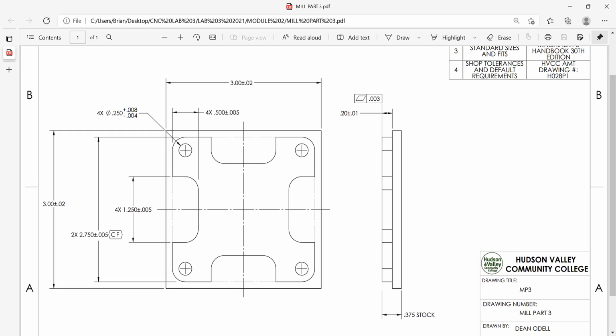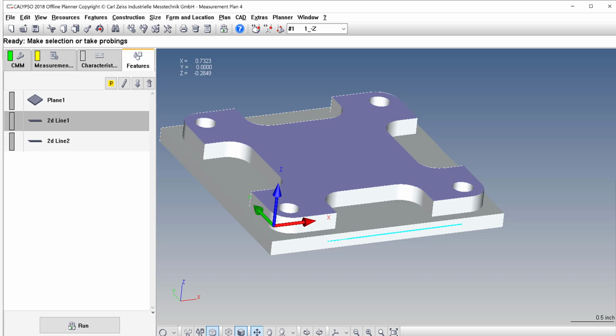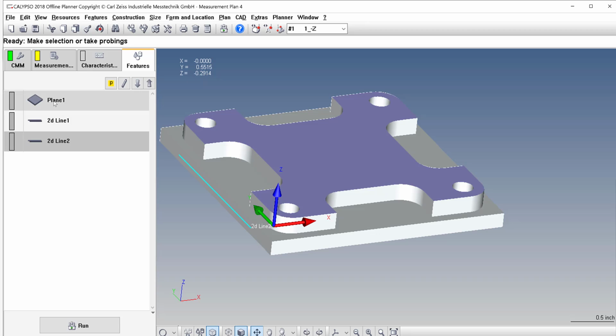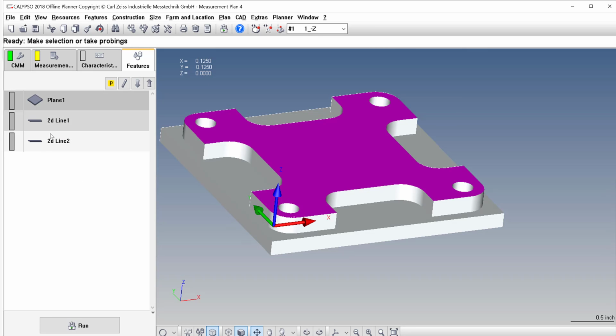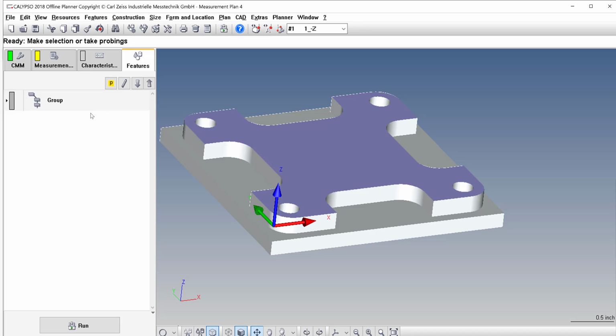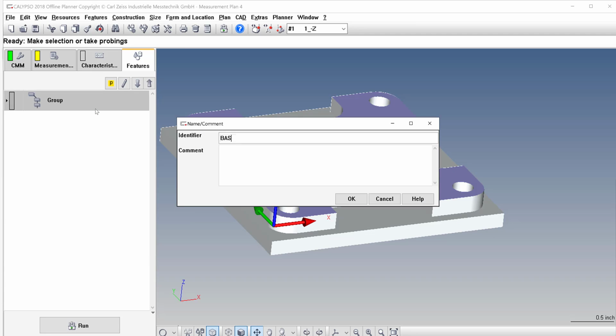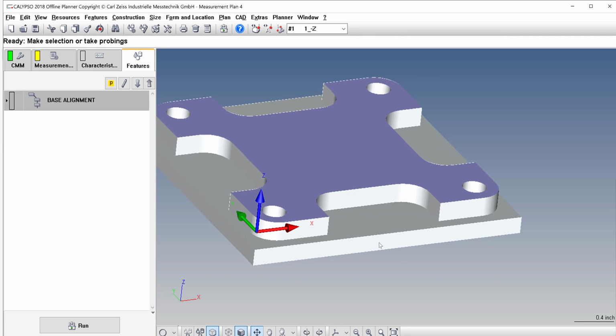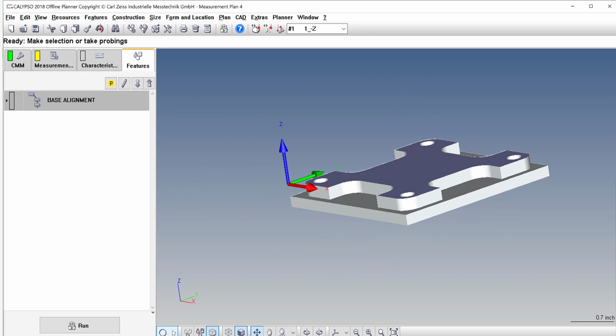So we took care of this. We'll get back into Calypso and let's do a new alignment in the middle. So right now I'm just going to group these here, and this will just be base alignment. All right, and for right now what I'll do is I'll just define a line on a plane, and I'll take care of these over here.